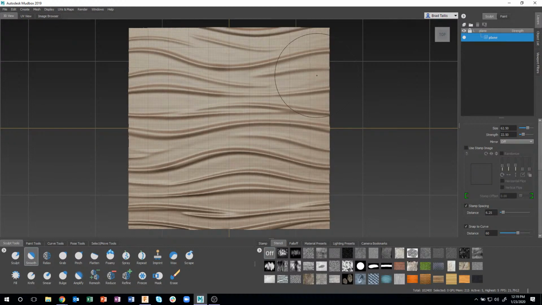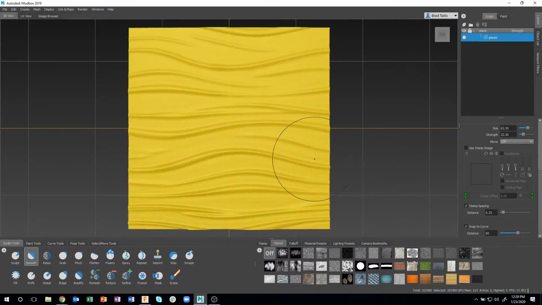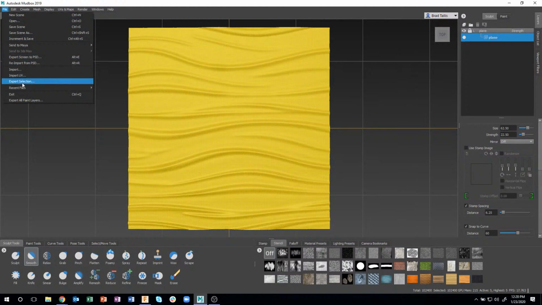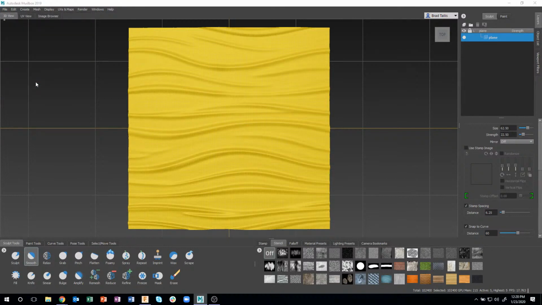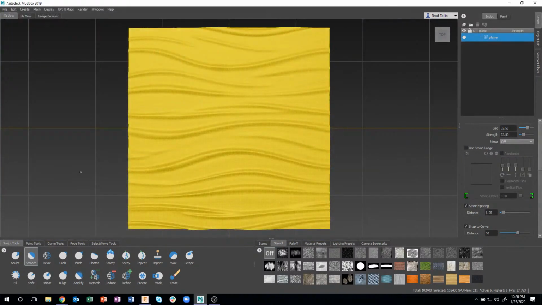Okay, let's say that's what I want. That's looking good. So I'm going to come in here and say Edit, Select All. It's going to select everything for me. And then I can come in and say Export Selection. You'll notice I've got a lot of them here, but it's going to save it out as an OBJ file. So I type in my file name that I want, I hit save, and I've already done this, so I'm not going to waste the time to do that, but it'll save it onto your desktop or wherever you want to save it, and it's literally that simple.